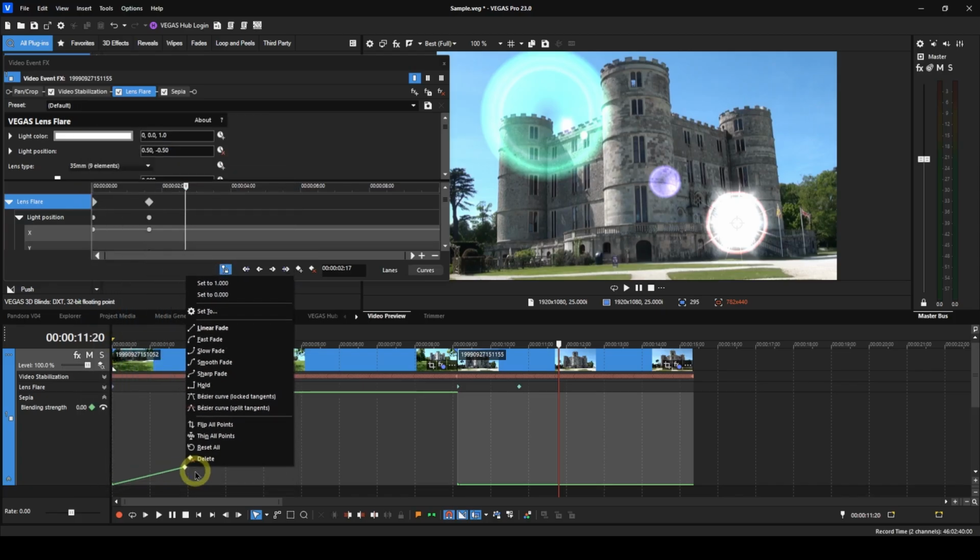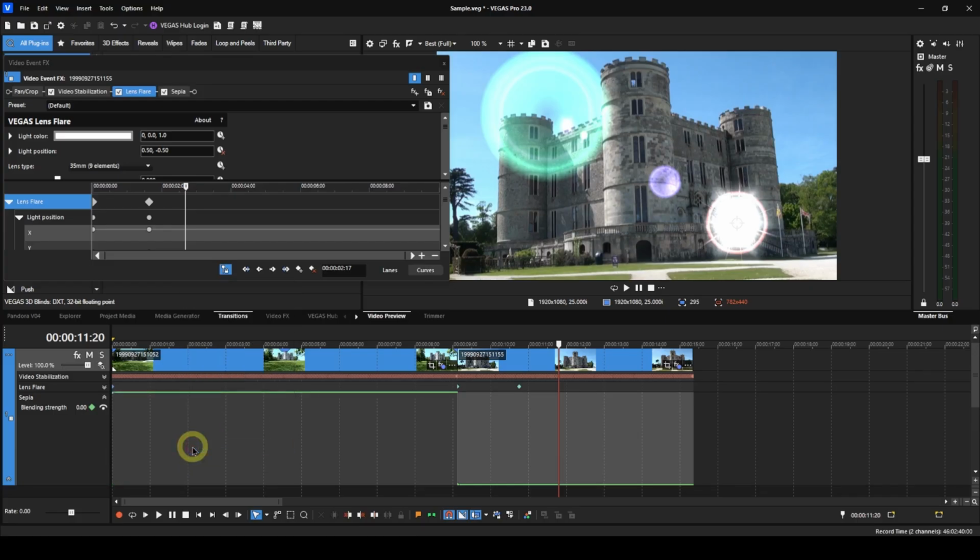I'm going to select Reset All so I can start with a clean envelope. There are 2 modes for Bezier curves: locked tangents and split tangents. I'm going to add 2 keyframes to the envelope.